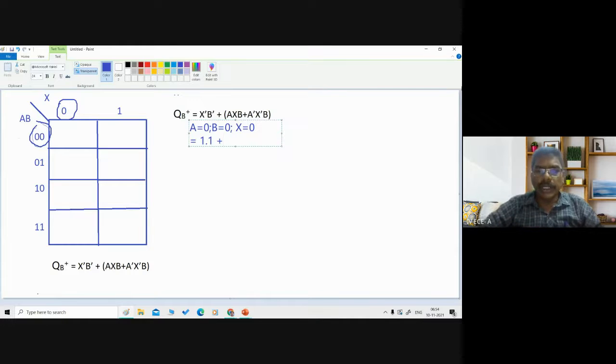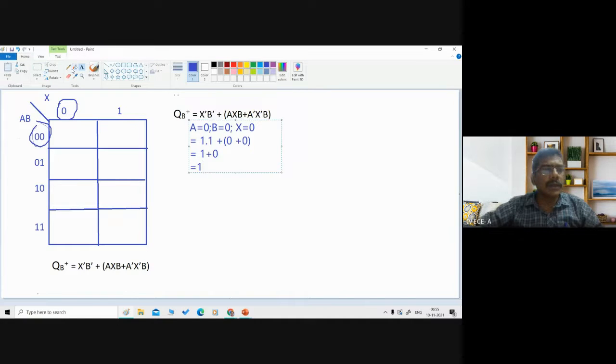We don't actually need to calculate the rest, because irrespective of the other terms we will get 1. The a value is 0, so the first portion of the second term becomes 0, and b is also 0, so the second portion also becomes 0, right? So the answer is 1 plus 0 equal to 1. Okay, so I'm going to put 1 here.